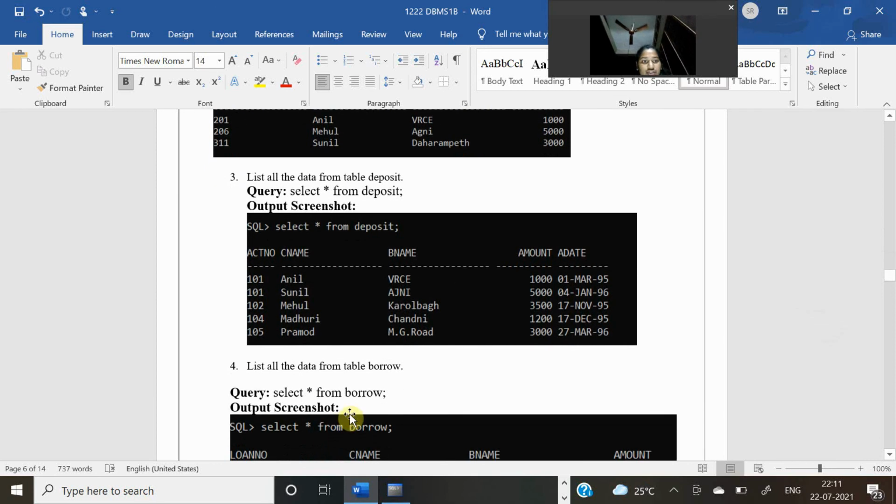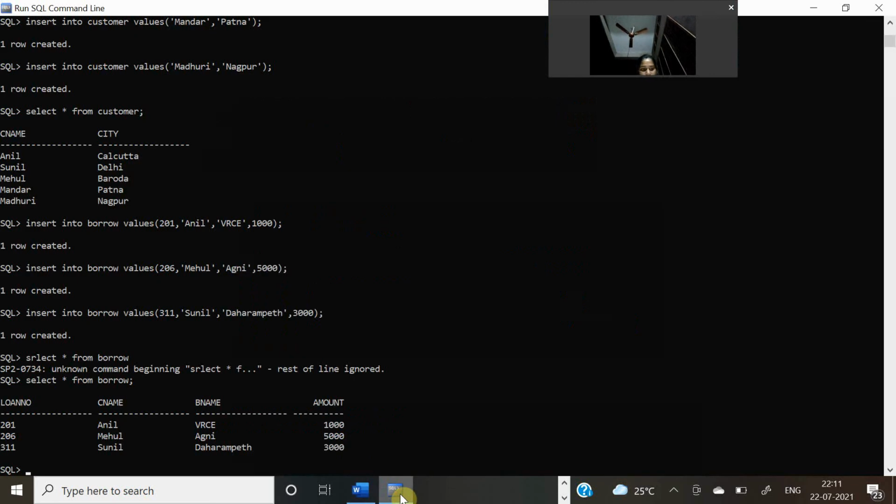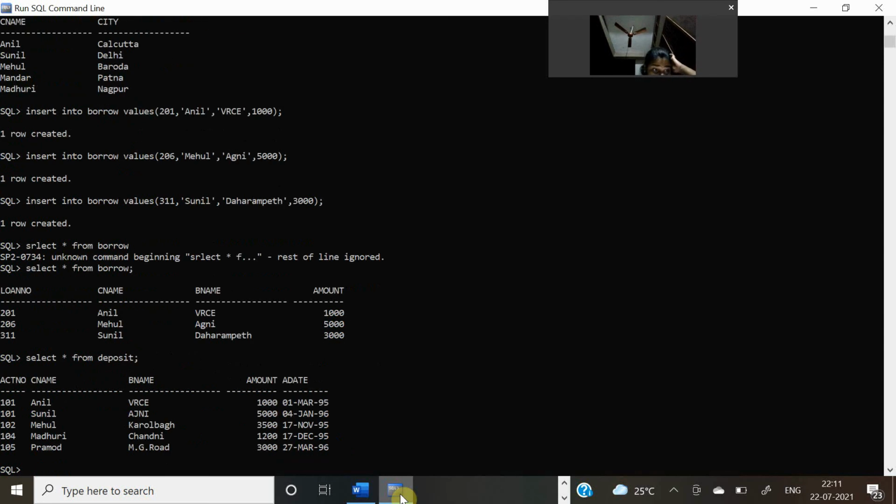And my next question is list all the data from the table deposit. We have to list all the data from deposit. Select from deposit, and we got it.